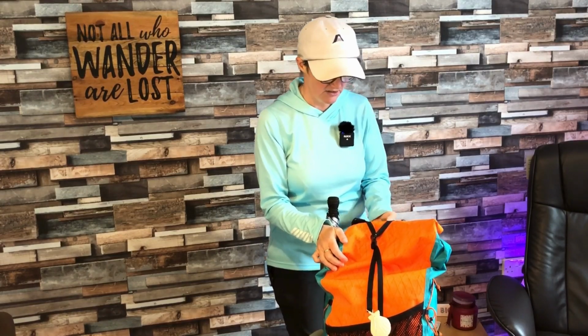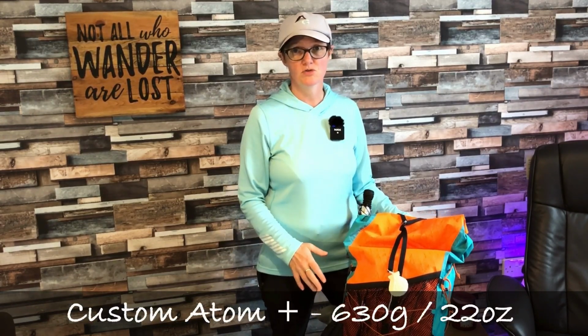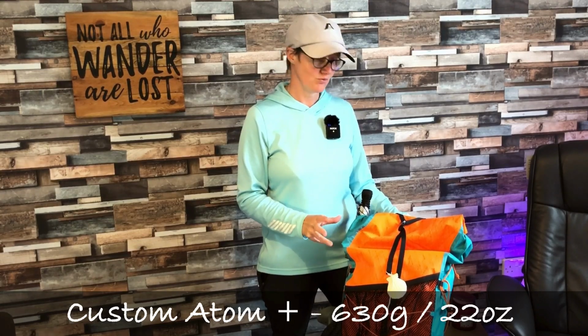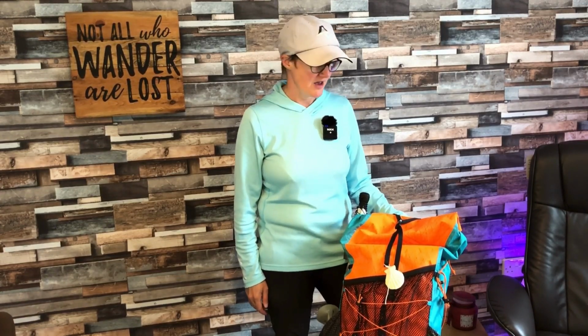So number 11 then, I've run out of fingers, is the actual weight of it. So I thought I'd better tell you that. It's 630 grams. This is with all the bells and whistles. 630 grams, or about 22, 23 ounces. So yeah, it's really light compared to my Osprey, which was like 2 kilos. Yeah, absolutely love this pack, and it's really, really comfy.